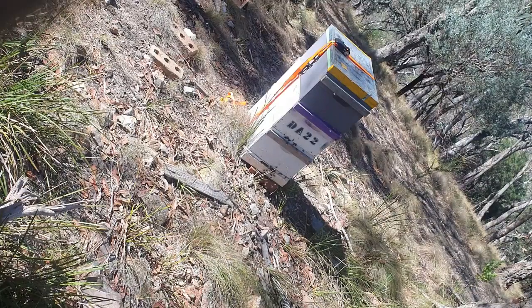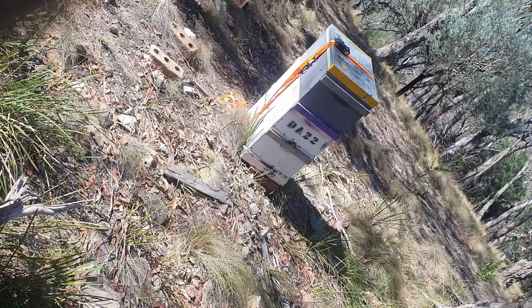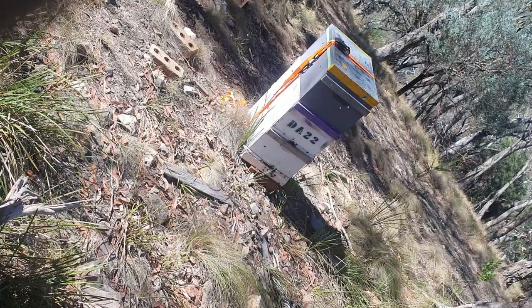So we won't be harvesting any of that nectar and honey they're bringing in at the moment, because they'll need it all to maintain their strength and health and start building back up. Anyway, that's all for now.